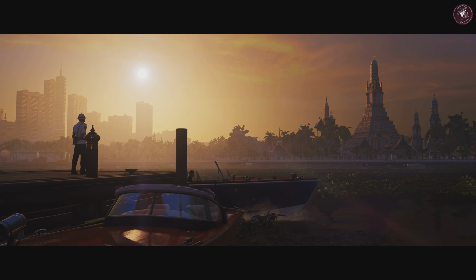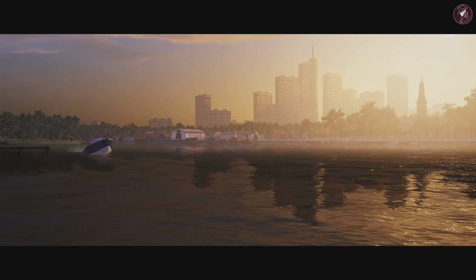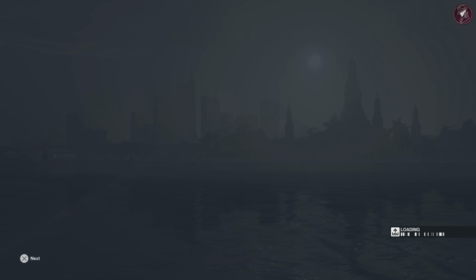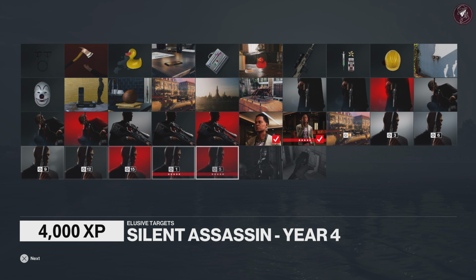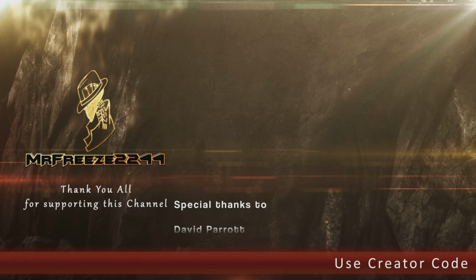There we go, I'm going to exit the mission now. I'm going to get a confirmation of that silent assassin. I'm going to wrap up the video. So we get them completed very well. 6,000 XP, silent assassin, there we go. So that's 2 methods there. Both of those methods should be easy enough for pretty much any kind of player.